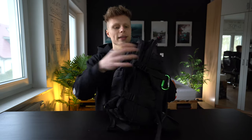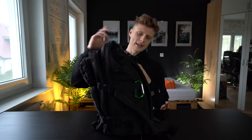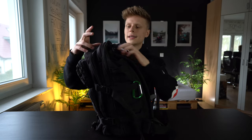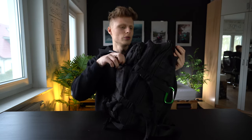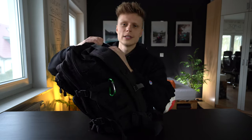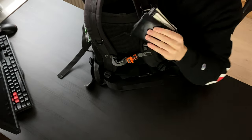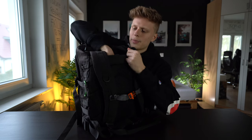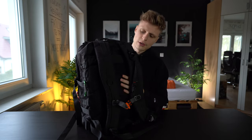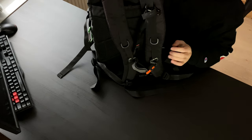This military-looking backpack has many loopholes which I really like — I can attach my water bottle to the side, and using the straps I attach my tripod. It has lots of big pockets like military bags do, and it has a secret pocket on the back where I keep my documents, wallet, and valuables that no one should access when I'm wearing this in a public place.